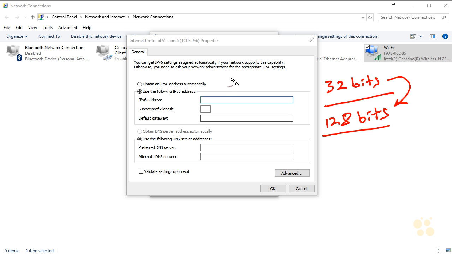There's enough addresses here in IPv6 so that every single person on the planet could have billions of addresses. I mean, it's insane. You can't even wrap your head around how many addresses are available. And they're not even saying this time that this will be enough. They're just saying for the immediate future, we should be okay.